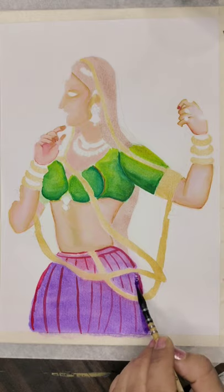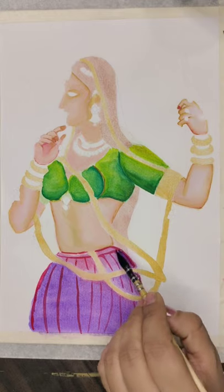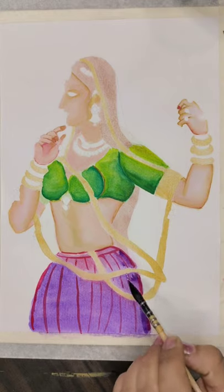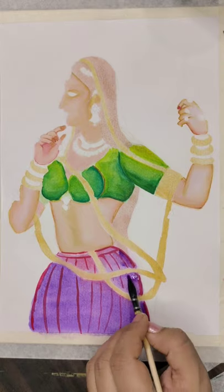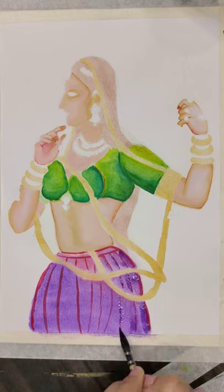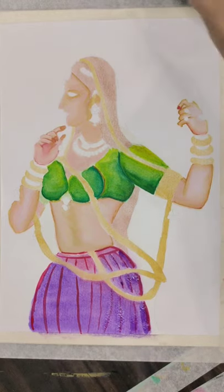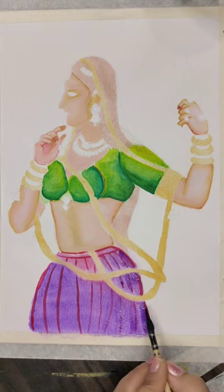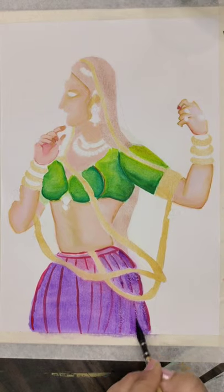If you can, you need to blend it with the crimson color also. But again, if you're not able to blend it and if those lines are prominent, that is fine, because we're going to add more detailings to the dress in the next step. So just add a little bit of violet color again wherever you have that pleat line and just give it a little highlight over there.